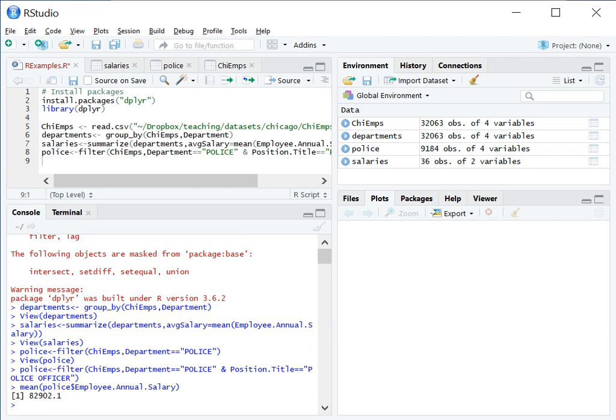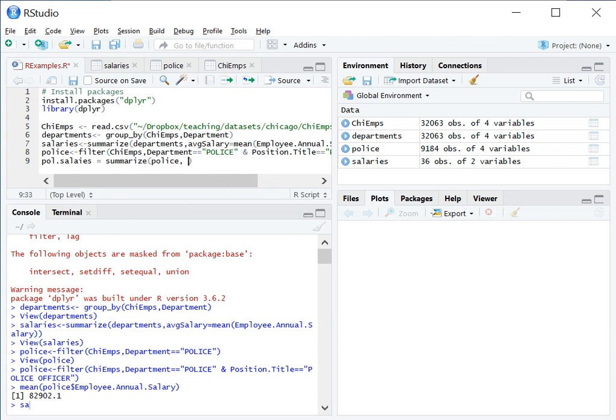I can do something else too. With the functions that dplyr provides, I can do the following. Now I'm going to do it up here. Okay, I'm going to switch to working up here. I can do police salary. Police salaries is going to be, I'm going to summarize police, right?